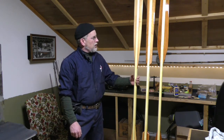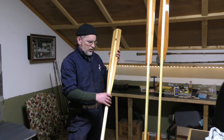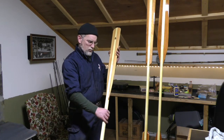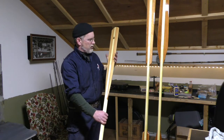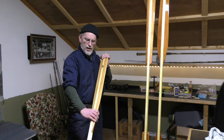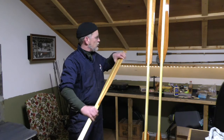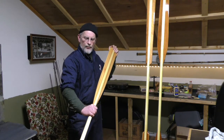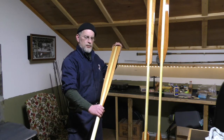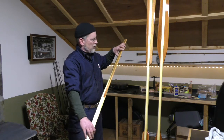A couple different lengths. This first one is a Greenland paddle. It's what we call a semi-shouldered paddle. It has a slight taper down through here. It's a smooth transition between the shaft and the blade. This paddle is used for extended paddle strokes because your hand can slide smoothly to the end. Now every single one of these paddles will do the same thing as the other. It is just a matter of personal preference and comfort. Okay?